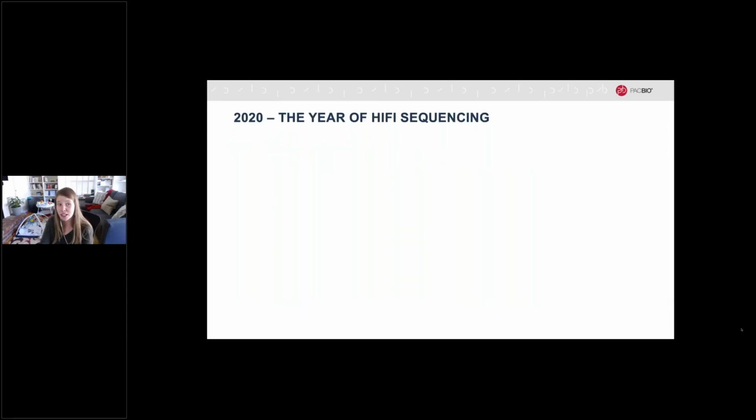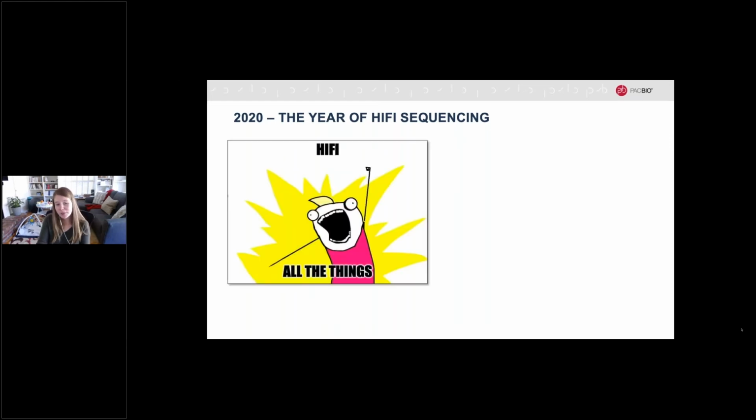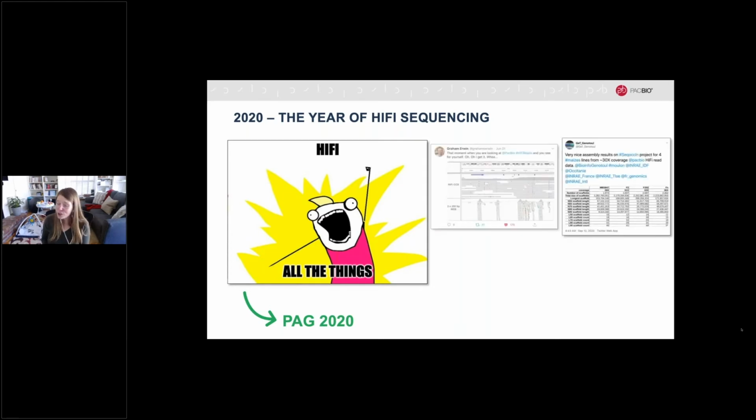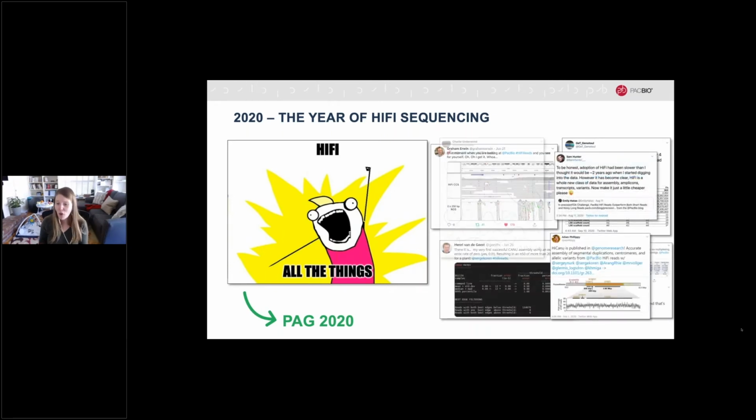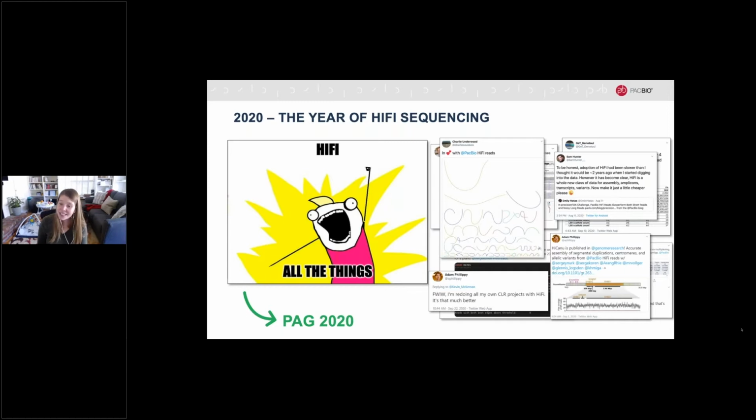But before we launch into that, I just want to reminisce a little bit about what we've done over the past year. So it was this time last year at PAG 2020 that I shared with you the HiFi sequencing data type and explained what all you could do with it. And really with the goal of convincing you that you should HiFi all the things. And throughout 2020, you did not disappoint. A quick scroll through Twitter shows just how much data you generated and all the really great science you did. And it's been really, really exciting to see how well HiFi is working in all of your hands.